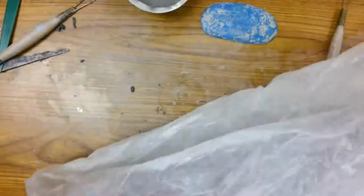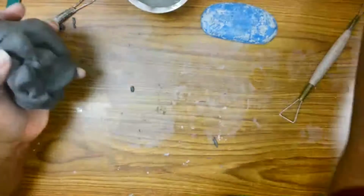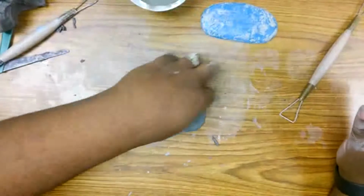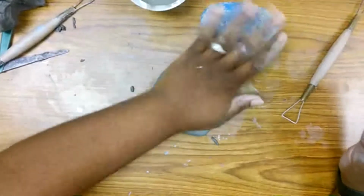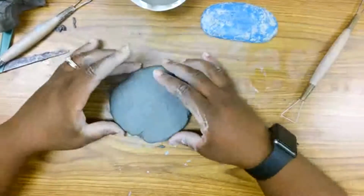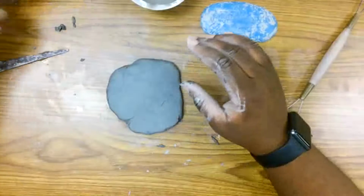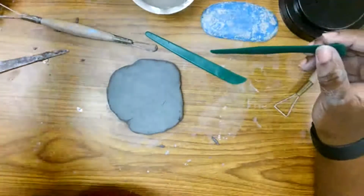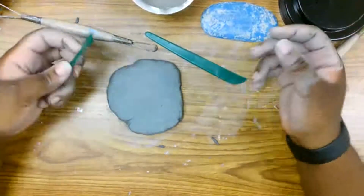So working additively and subtractively is a matter of choice. Remember that we are working with textures. I'm just going to take a piece of clay and make an example of the side of my pot by patting out a slab. So let's think about what kinds of textures we want and what we're trying to create. You have your clay tools available to you, and I really try to give you different pieces so that you have some variety of options.